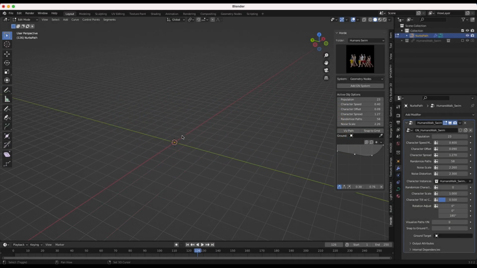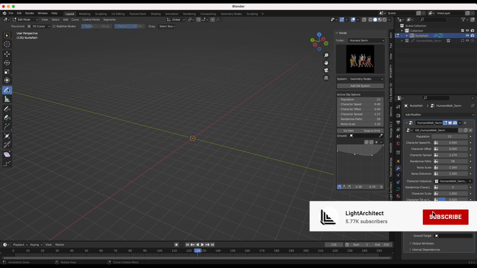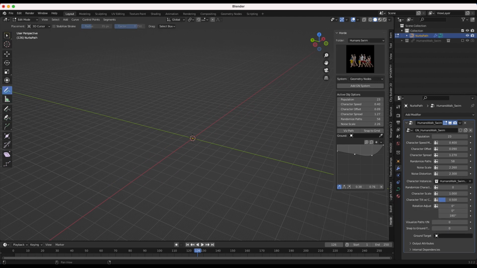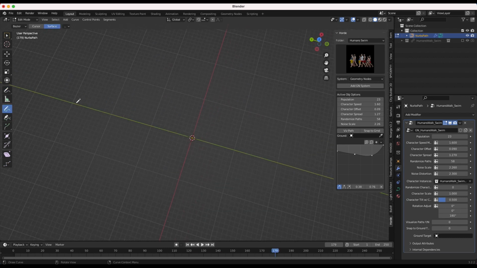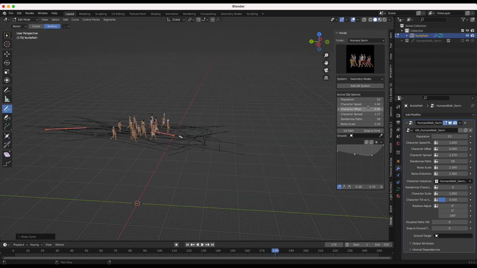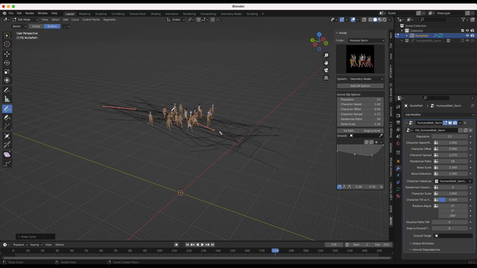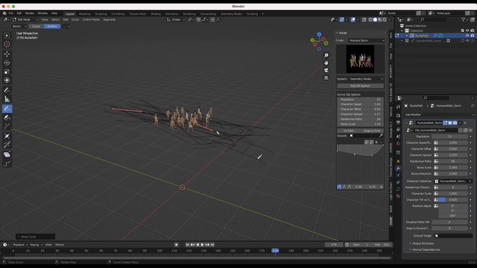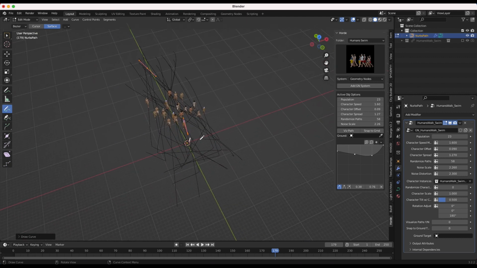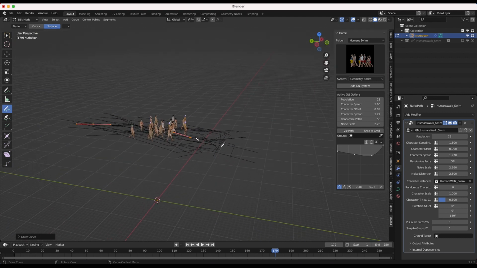So here we are inside of Blender, and oftentimes when we draw in our crowd system, I'm just going to use our humans, swim, walker collection here, and I'll just draw in a crowd system really quick here. And I've adjusted a few of these settings already to get something that I like. However, you can see that at the end of our crowd system here, the randomization of our character paths is getting a little bit too much.